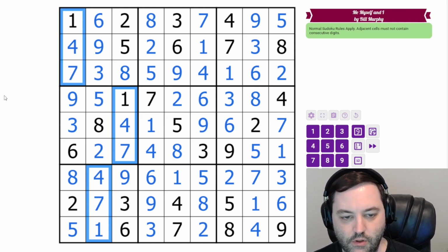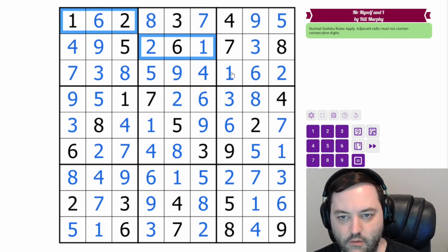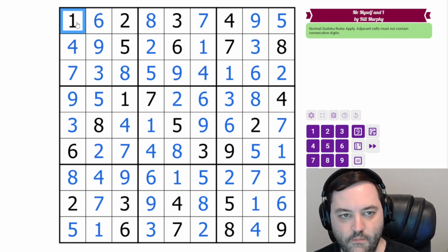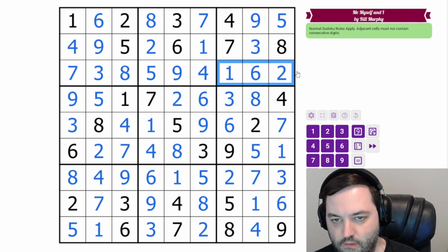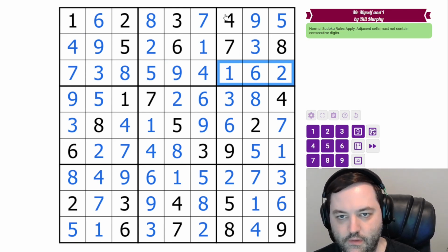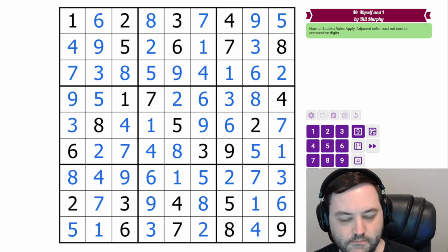So roping is when you have the same triples in the 3 columns of a stack, these 3 boxes, or the same thing in the rows. So here we have 1, 2, 6. If you ever have 2 triples that are the same like this, 1, 2, 6, 1, 2, 6, you know the third one is going to be the same. And you know that the other ones are also going to be repeated like this.